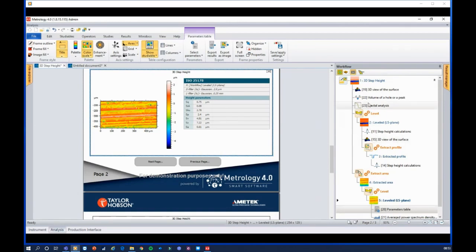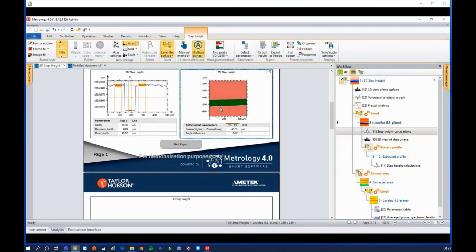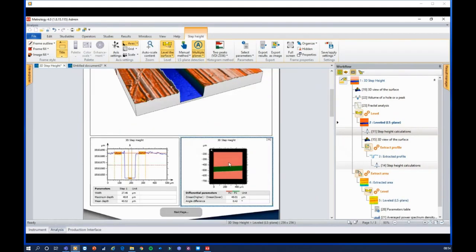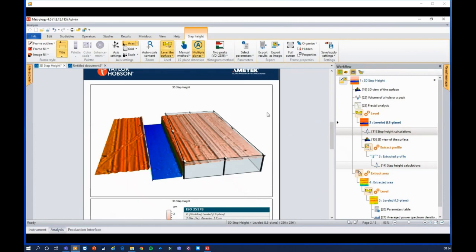Okay, and if I wanted to come back up to this top level here and look at the different views that we have in the document, again, let's go for that one and double click, and it will take me to that tab immediately. So using the workflow is also a quicker way to move around the software analysis pages that we have, especially if we're running over numerous pages there.